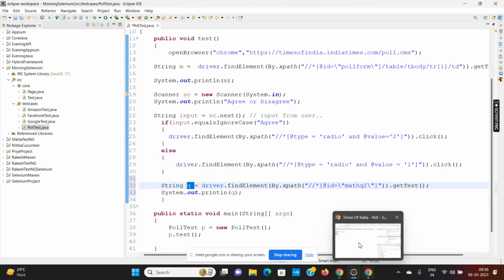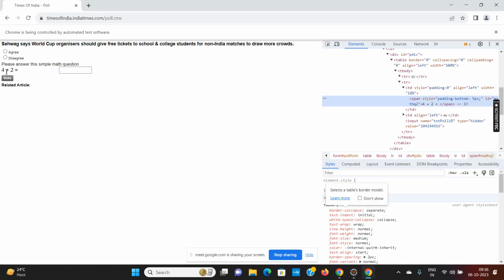Now what I want to do, whatever the question is, maybe it is 5 plus 7 or 3 plus 2 or whatever it is, I want to break this first digit and second digit. That is, I want to break two numbers, 4 and 2. So for that, again, we have discussed the core Java concept, string tokenizer. This is coming as a string. What we have discussed in a string tokenizer? That is, we can break the string by using some identifiers.